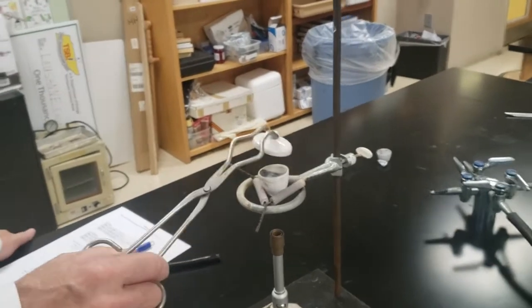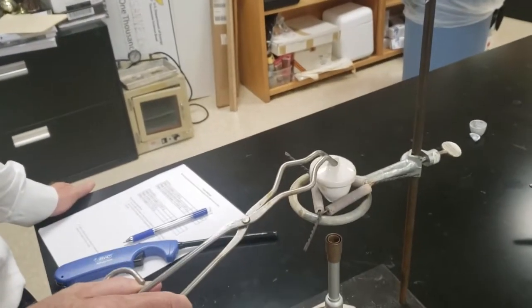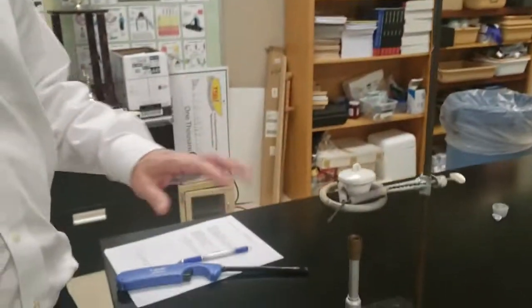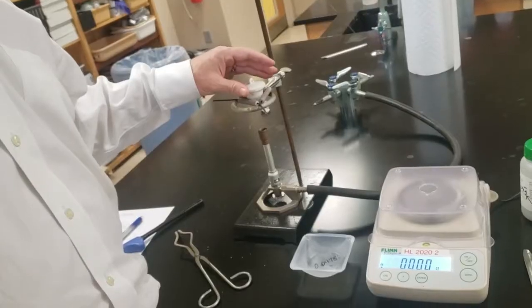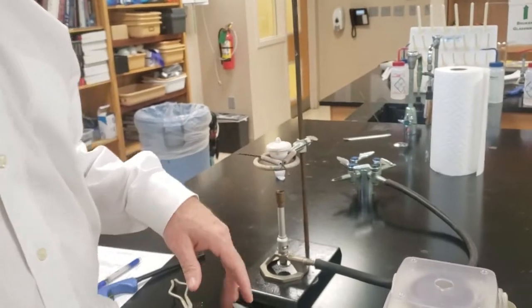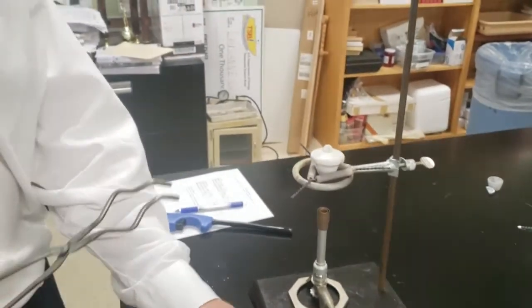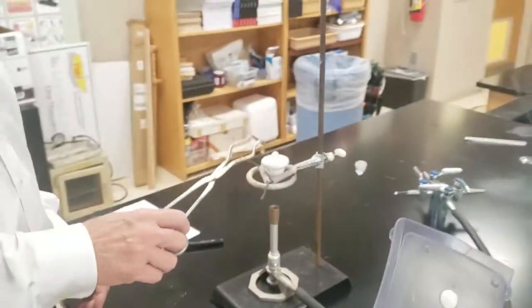And you just have to wait. Some people will try to put it on the base of the ring stand. The problem is they're painted, and if it's still really hot when you do that, it'll melt to the ring stand base. So just leave it alone. Go sit down, take a 15-minute break. You're kind of done.